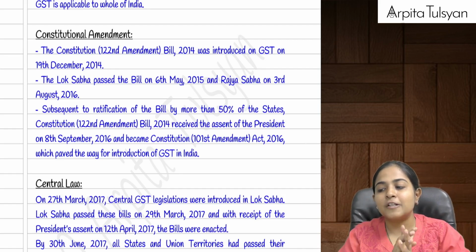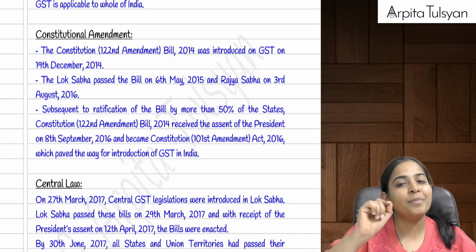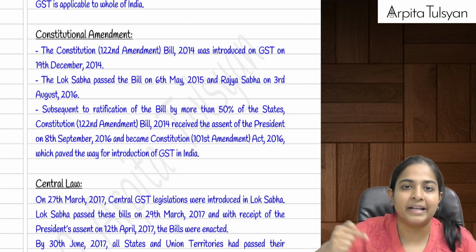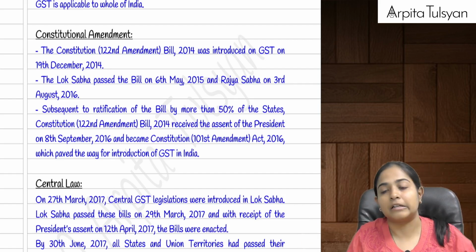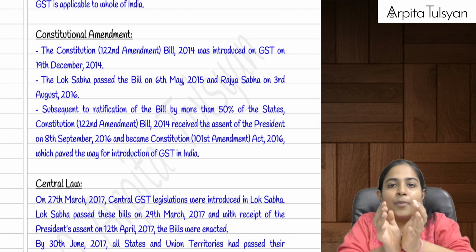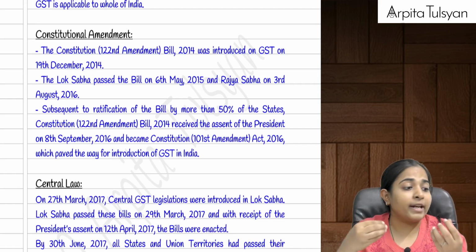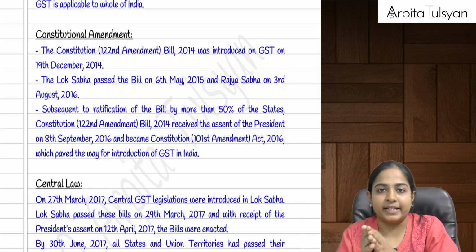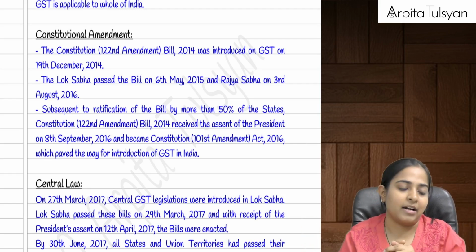Now, as you already know, whenever we want to pass any particular act, there should be a bill. So for this we required a constitutional amendment. Whenever we had to bring this GST law, we required a constitutional amendment because earlier, either the central government had exclusive power to collect the taxes, example income tax law, or your service tax under the old regime, and then the state government had powers to collect taxes, example VAT, and so on.